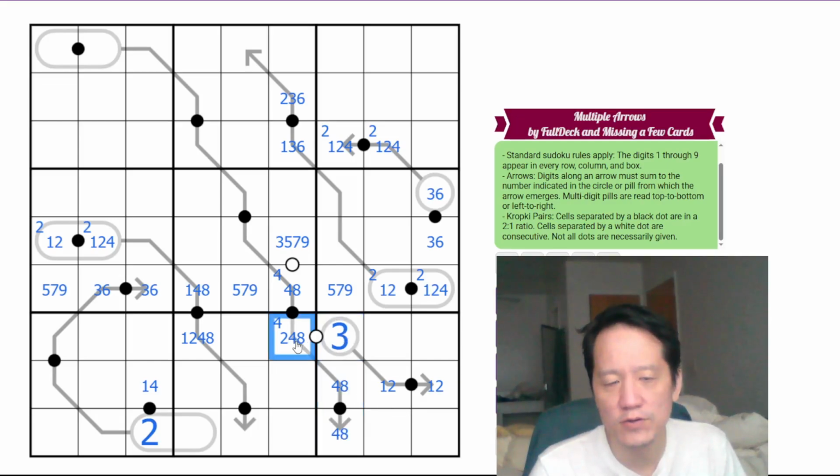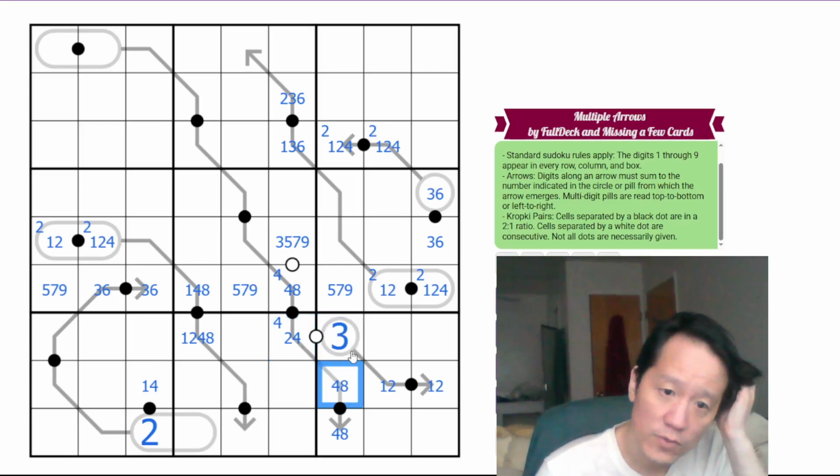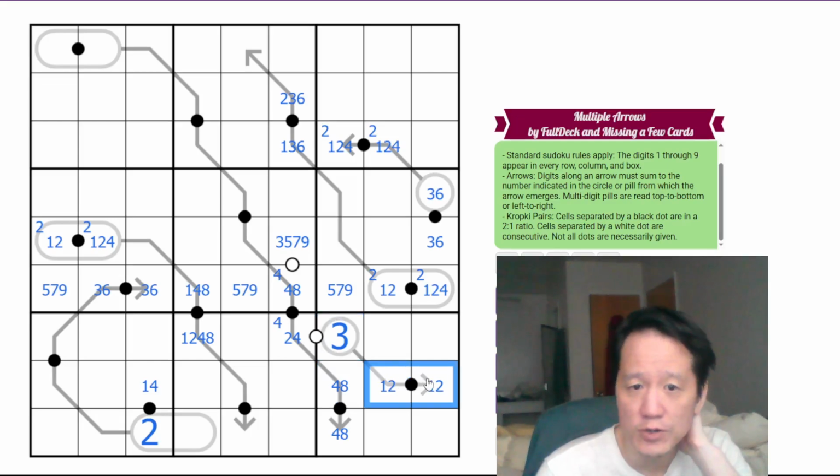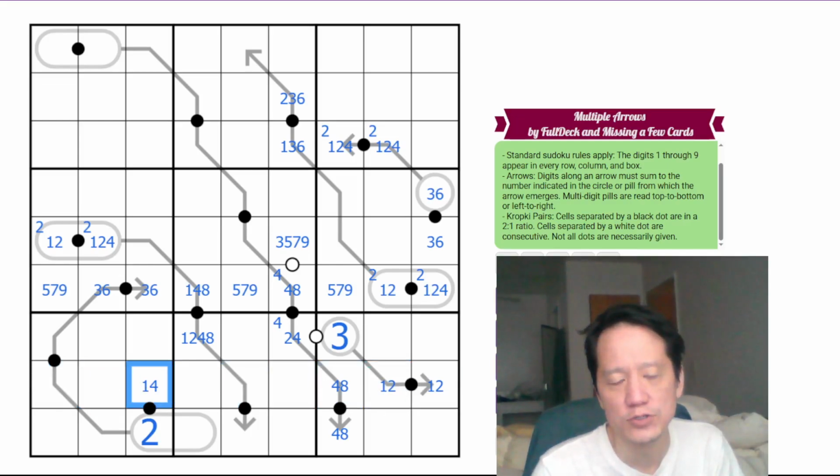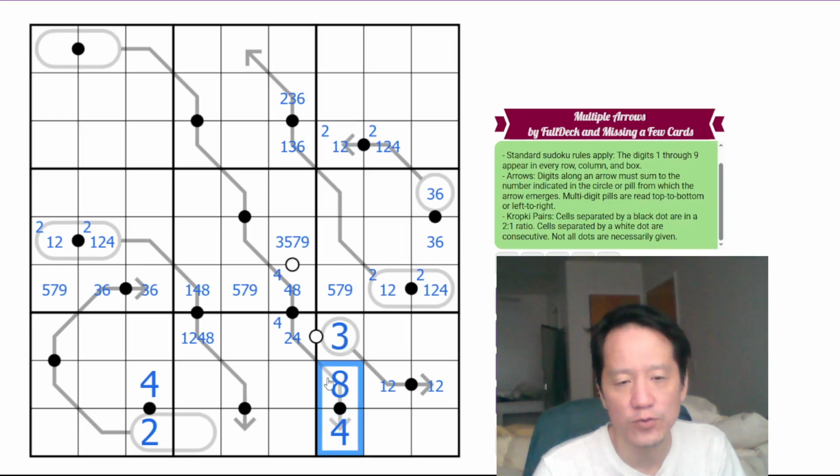And the only digits next to 3 could be is 2 and 4. So this is 3, this is 1 and 2. Again, because you can't have 3 and 6 adding up anymore to add up to 9. This 1, 2 pair eliminates 1 and 2 from the rest of the row. This can't be 1 or 2, it has to be 4. This can't be 4, it must be 8, which makes that a 4. This can't be 4, because of the 4 in the column.